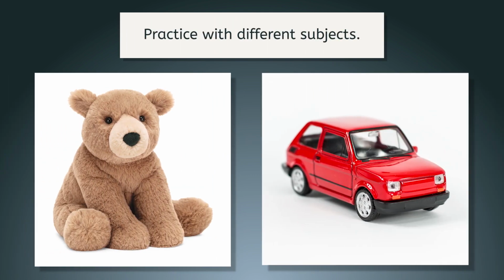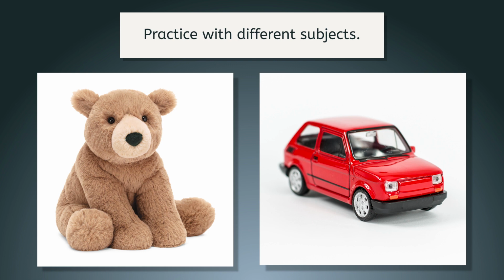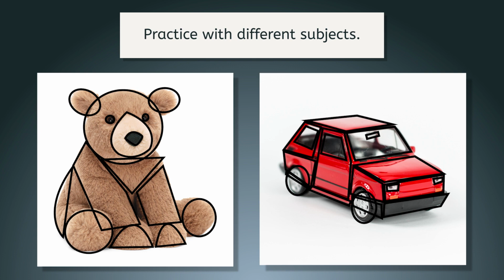Practice with different subjects. Practice using basic shapes to break down different subjects such as buildings, animals, and objects. This will help you to develop your ability to see the basic shapes in any subject and to use them as building blocks when drawing. By starting with basic shapes, you can simplify the drawing process and develop the foundational skills that are necessary for creating those complex forms. Additionally, it will help you understand the underlying structure of really any subject, which is essential for creating accurate and detailed drawings.